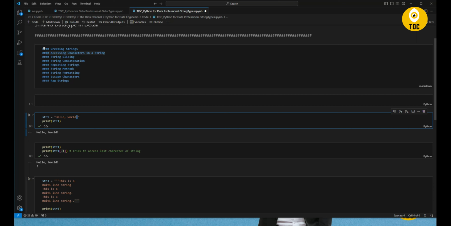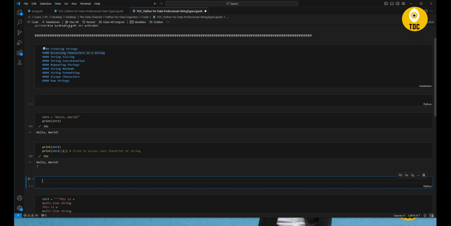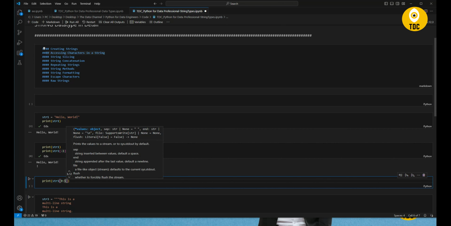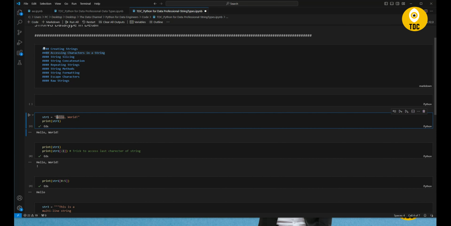Now we'll talk about string slicing. So what is string slicing? Let us take a couple of examples, right? Again, we will take str1 as an example, and we will try to print str1[0:5]. So what is this? Can we guess what it is? It is nothing but start with 0 and go till 5 elements, right? That is why it is called string slicing. You are actually slicing or cutting the string into multiple parts.